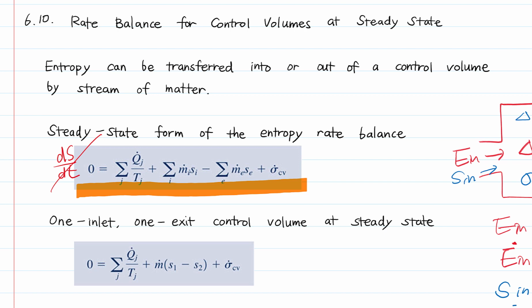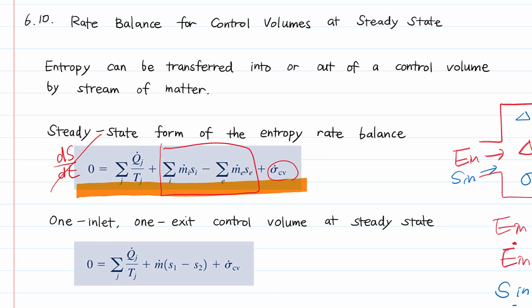Entropy is also transferred by mass. Mass carries entropy. So these two terms describe the entropy transfer by mass. For a closed system, we do not have these terms. They are related to the entropy transfer by mass. Entropy of a system increases when mass is going into the system. Entropy of the system decreases when mass is leaving the system.